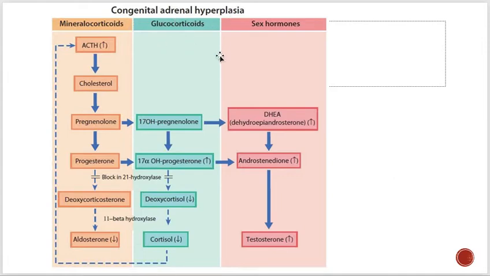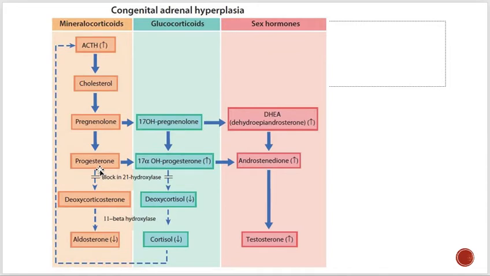So now, what will happen when there is a missing enzyme? Of course, progesterone cannot be converted into aldosterone, so aldosterone will be less in the body, and 17 alpha hydroxyprogesterone will not be able to make cortisol, so cortisol will be less. They are sending negative feedback to the brain, saying the body is deficient in these two, so produce more and more ACTH. So more and more ACTH will be produced. It will act on the adrenal cortex again and again, trying to stimulate it.